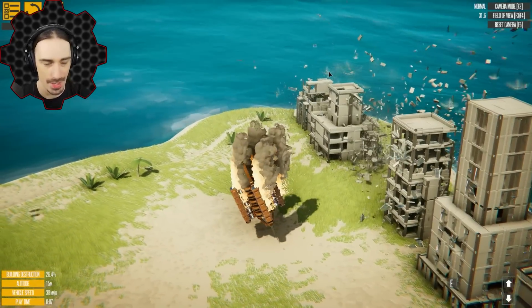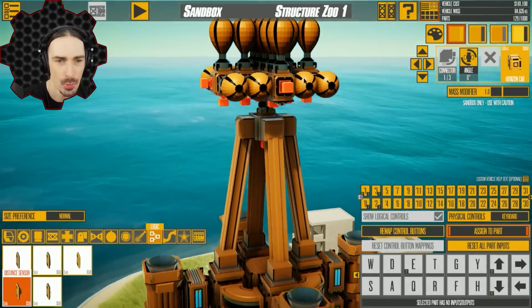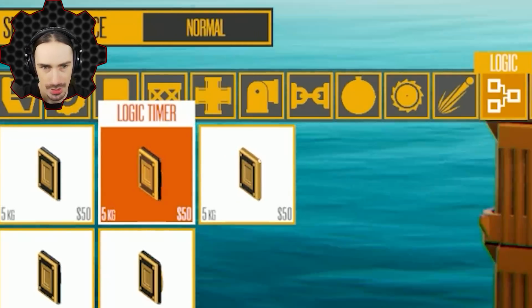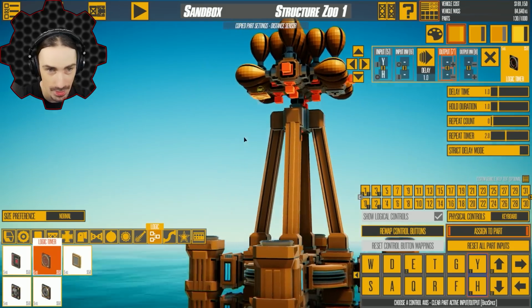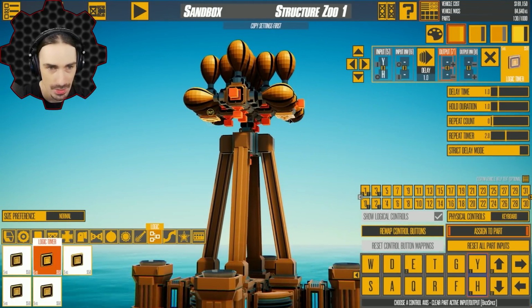And then we just have that massive impact. Okay, but is there a way for me to have it not do that until much later? Okay, I'm gonna do an experiment here. I'm gonna go with a logic timer. I'm gonna put a logic timer over here. Now, if I copy the settings from this and paste them over here, oh, dang, it doesn't paste the connections.